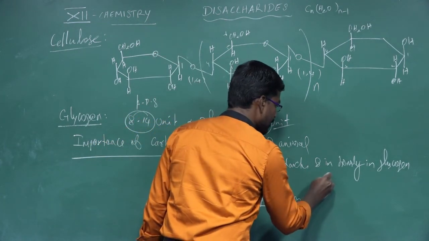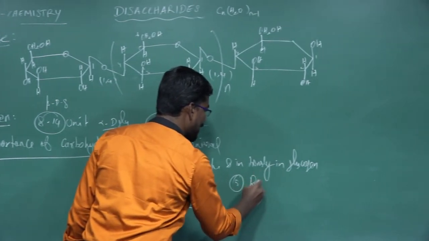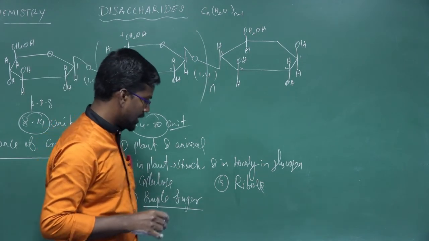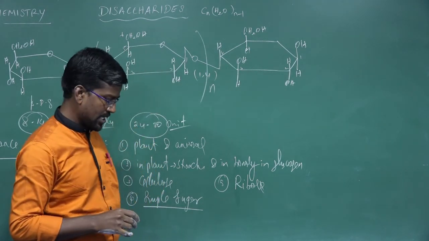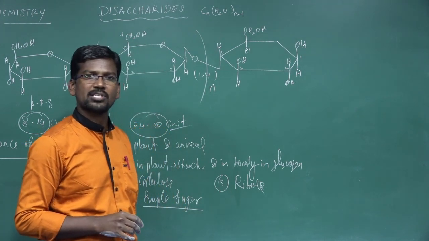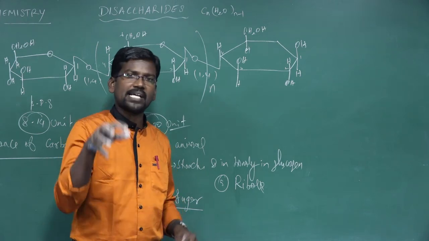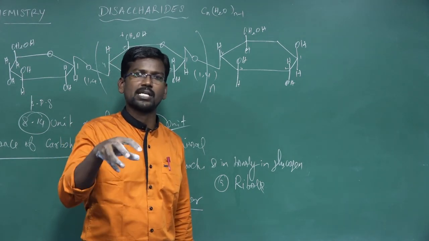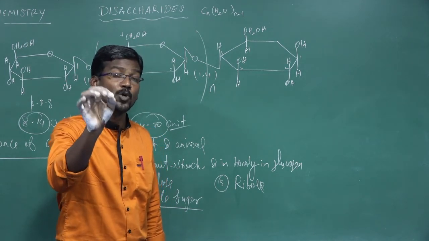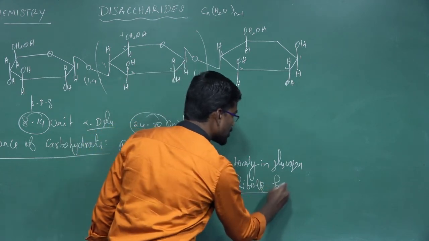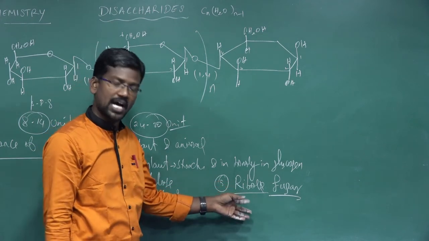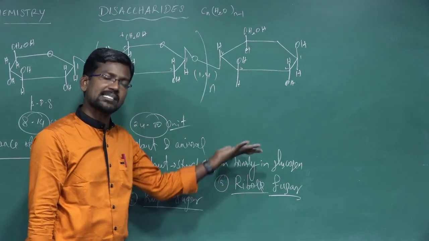The next one, ribose sugar. We have already learned this in lower classes or 11th standard. It is a familiar topic, DNA and RNA. DNA and RNA are composed of adenine, guanine, cytosine, thymine, and uracil. These nitrogen bases combine with phosphoric acid and, in addition, ribose sugar. Ribose sugar is used in nucleic acids, meaning DNA and RNA, ribonucleic acid or deoxyribonucleic acid.